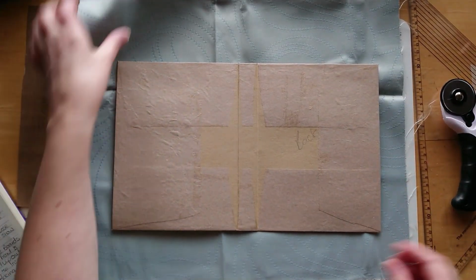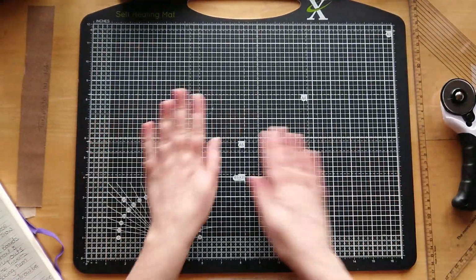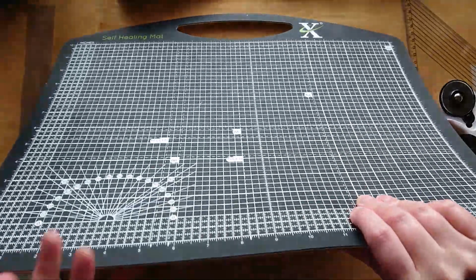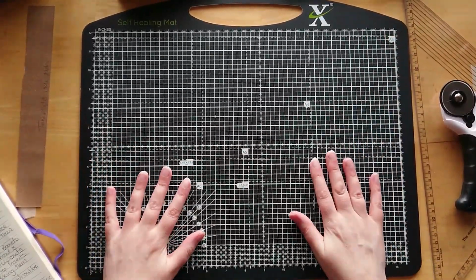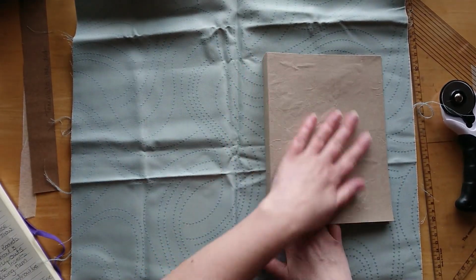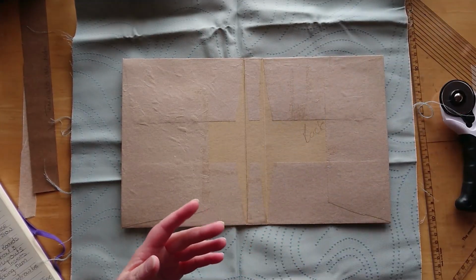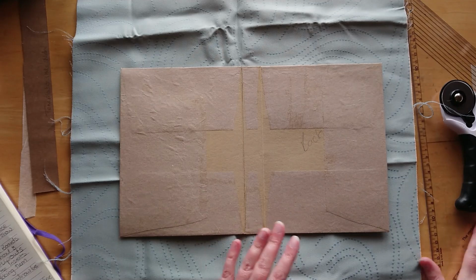So I think if I'm just going to turn my board over, I always cut my fabric on this side. I don't know why, I just do. I think it's because this side, the white side, is so mucky and everything. I just tend to put the fabric on this side to cut. So yeah, basically for this video you need the covers that we made in part 1, some fabric of your choice for covering, and I'm going to do a collage one as well, so just some digitals of whatever pattern you like. So let's put these to one side for the moment.